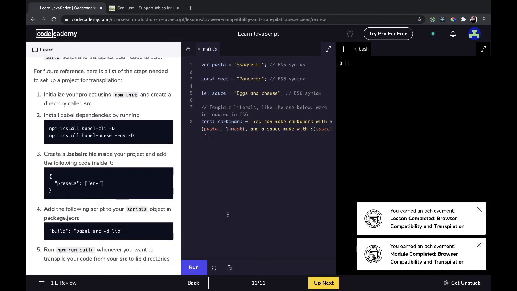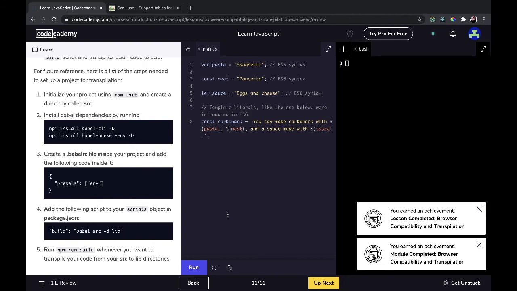For future reference, here is a list of the steps needed to set up a project for transpilation. Initialize your project using npm init and create a directory called src. Install Babel dependencies by running npm install babel-cli -D, npm install babel-preset-env -D. Create a .babelrc file inside your project and add the following code inside it.